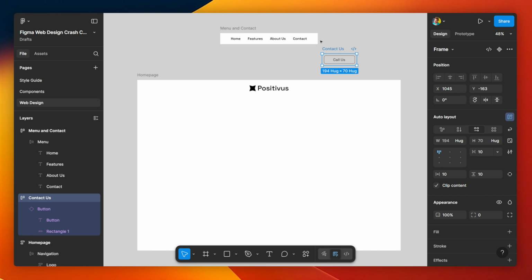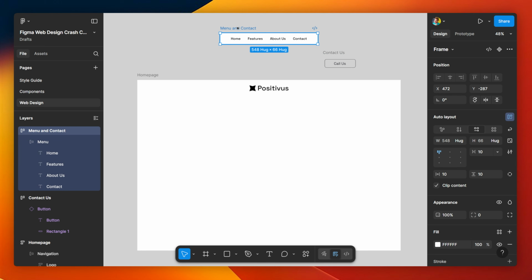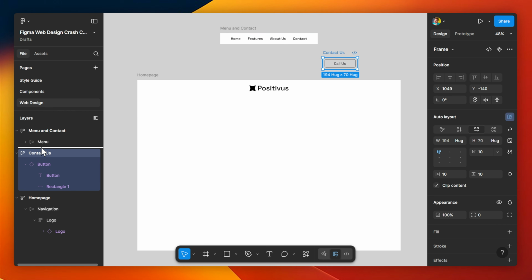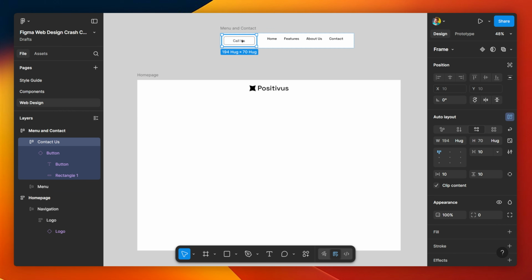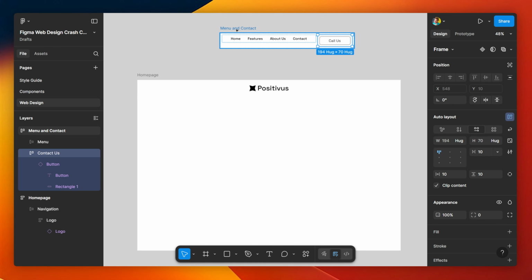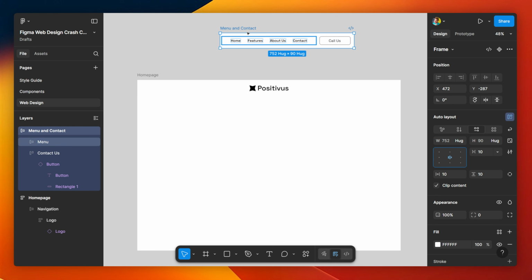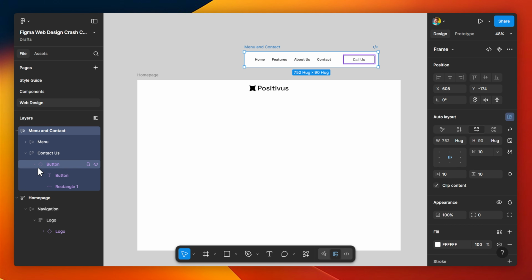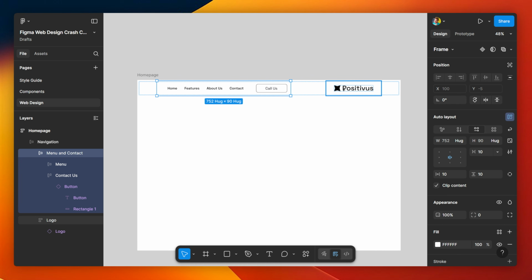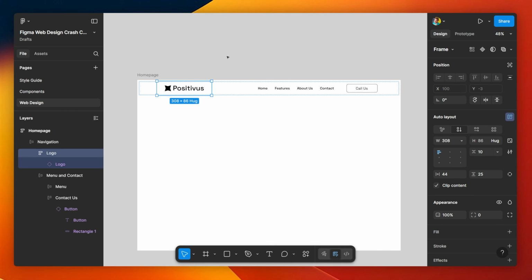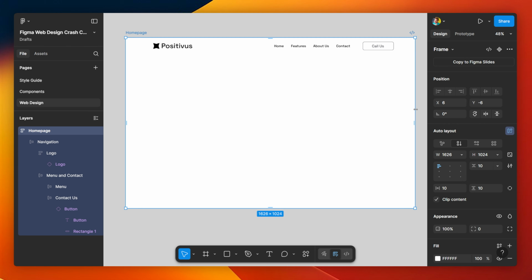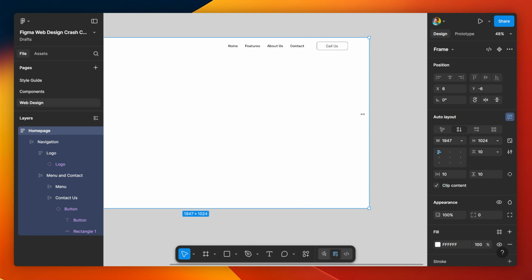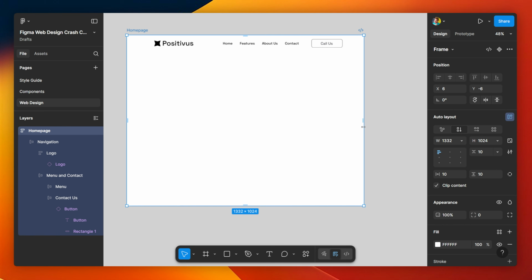Let's actually drag these in, and sometimes if you can't find the right spot to drag them in, you can go on the layers on the left hand side and just nest them together under the Menu and Contact Us main auto layout. You can see the alignment isn't from the center, so let me update that, and now I should be able to just drag them here into the menu. It's not exactly how I want, so I'm just going to drag them manually through the layers option just here. Now that they're in place, I can just drag them left and right, and we have these auto layouts working perfectly for this homepage, and we can even resize the homepage now and they'll adjust accordingly.